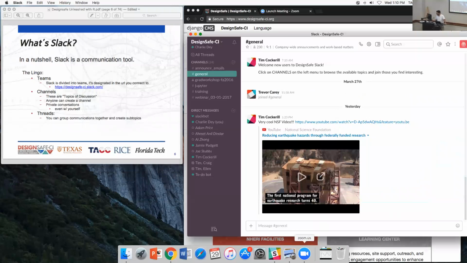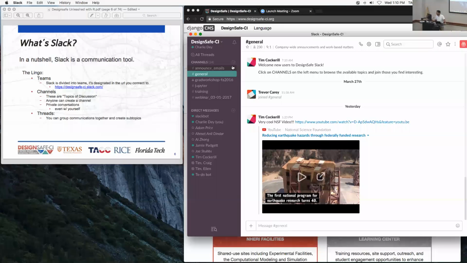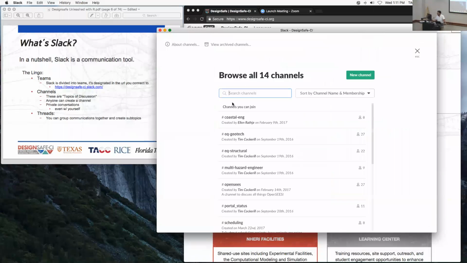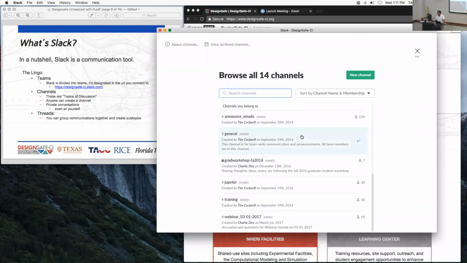So I'm going to jump onto our Slack channel. When you first come into Slack, it's going to ask you what team you'd like to connect to. This is the URL you're going to be connecting to: DesignSafe-CI.slack.com. Once you sign in with username and password, you come across this general layout. You have your channels and any direct messages that have gone to you. These are only some suggested channels that it asks you to join. If you click on channels directly, you'll get a list of all the channels currently on our Slack. And like I said, you're welcome to create more channels if you need to.